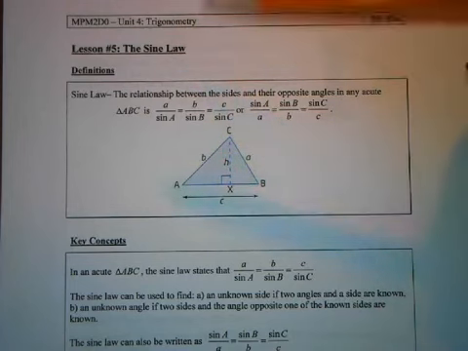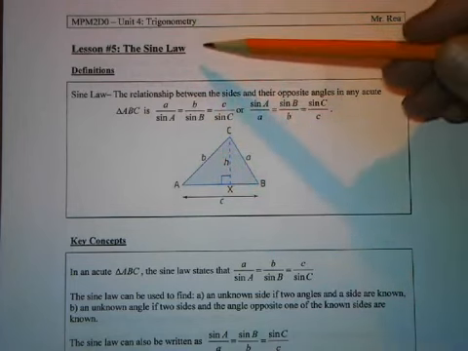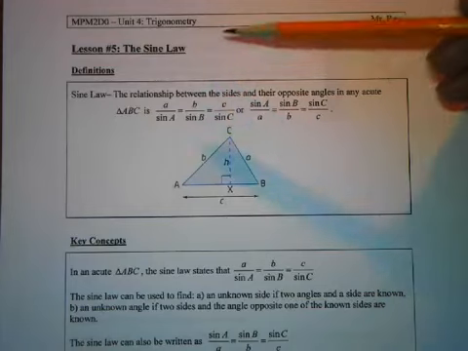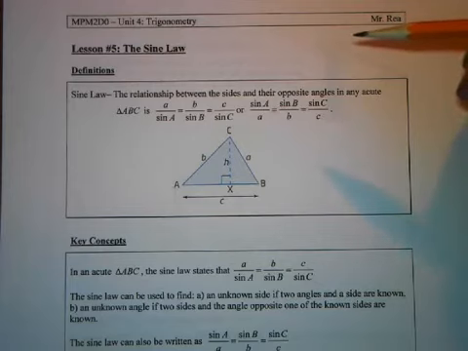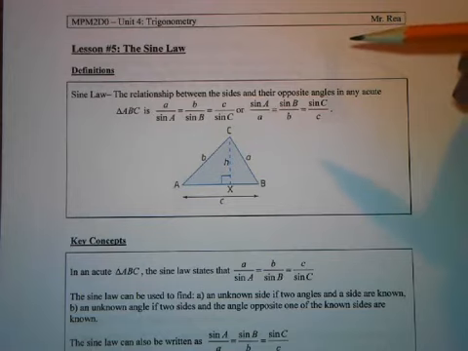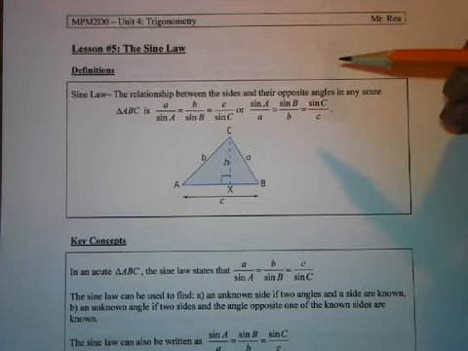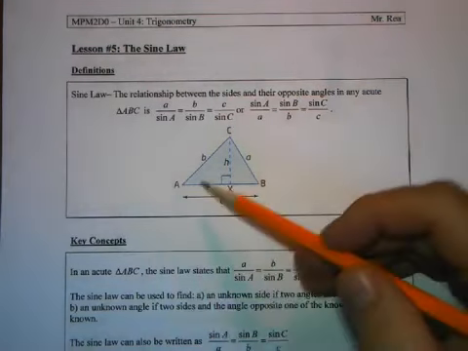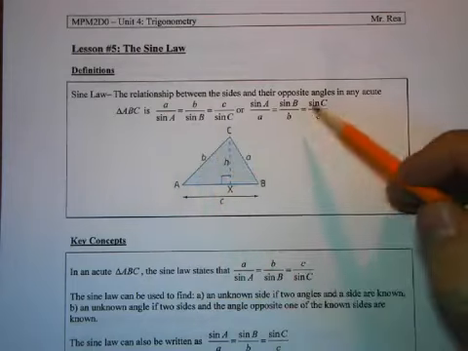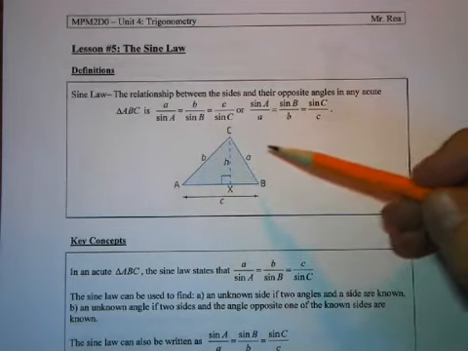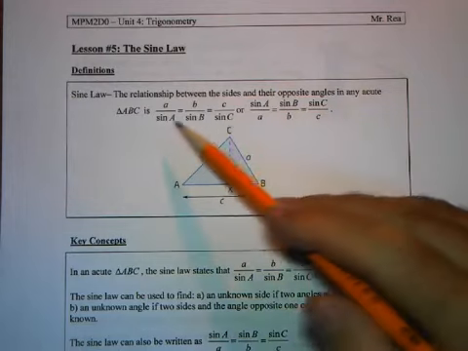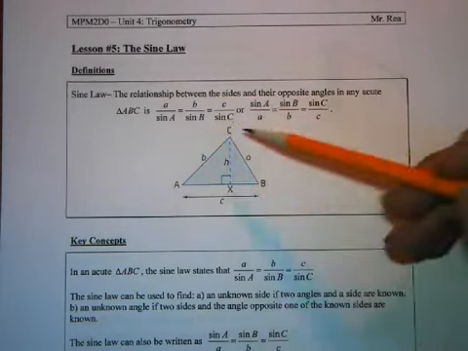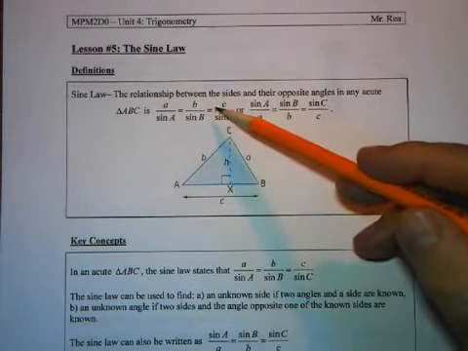Now, this is different than the sine ratio, the trig ratio. This is actually an equation that uses the sine function, but it's different than just the sine ratio. It's not opposite over hypotenuse. It's using ratios of sine. So let's derive this formula. I'm not going to go deep into it. For those of you that are interested, I'll attach a link to a video as to where this comes from. And actually, it's kind of cool the way this is derived.